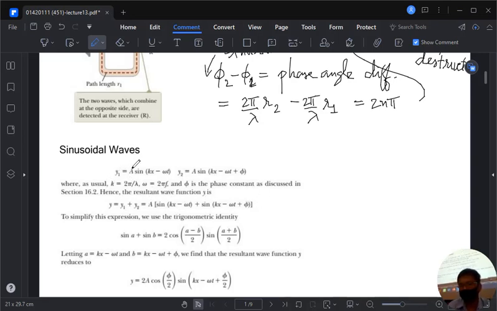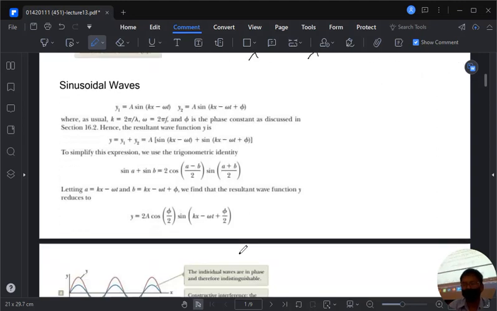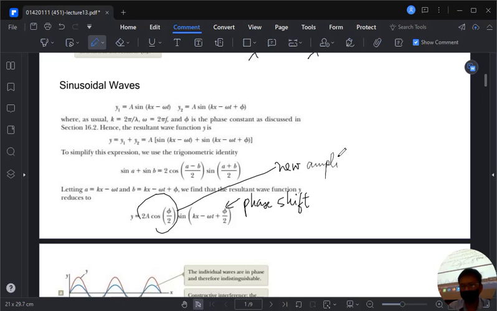The amplitude outside is gone to the front. You have the sum of sine, right? With the sum of sine, using trigonometric identities, you can get something like this. And then you have this. What does it mean? You have the same wave, a little bit of phase shift, the same wave, new amplitude. So you can expect to see a wave of similar shape but different in amplitude.